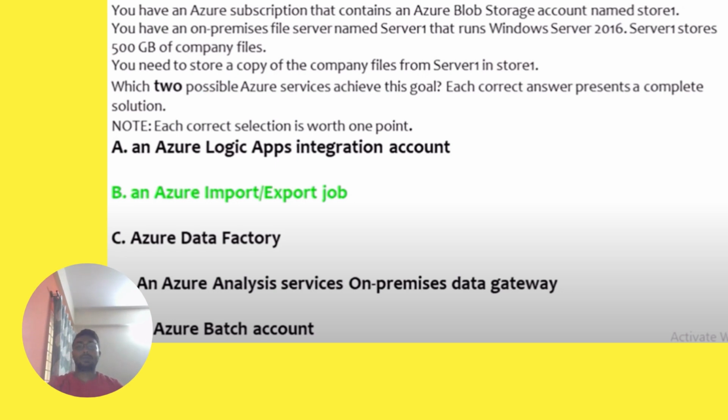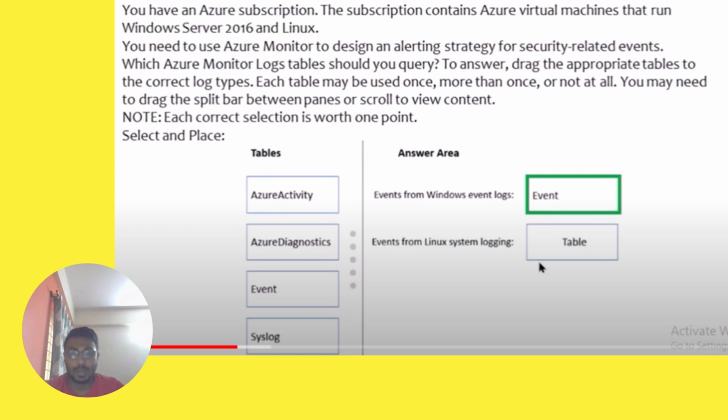Here in our requirement, we have to store a copy of the company files from Server One in another store. So Azure Import/Export is the best solution and it will be very helpful. Moving on to the next question.